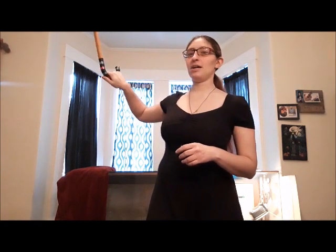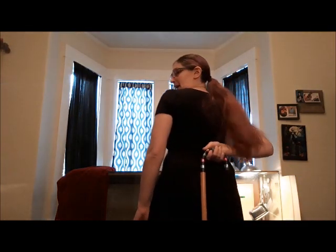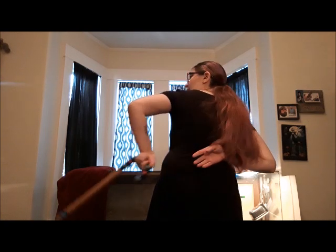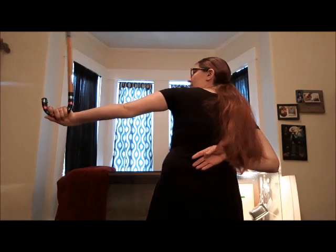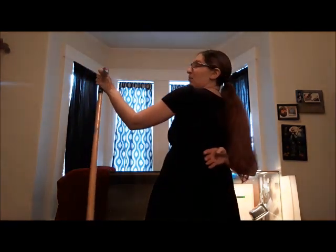When you get to this point, you're gonna kinda drop your cane to come behind you and then lift it back up. And your palm will still be facing behind you. So you're gonna bring it behind your back. Again, arm bent because I don't wanna hit my floor. And when it is behind you, you're just gonna swap hands, bring it out, and when you get to this point, drop the cane to fall behind you again. I'm trying to do it slow, that's why it's wobbling.